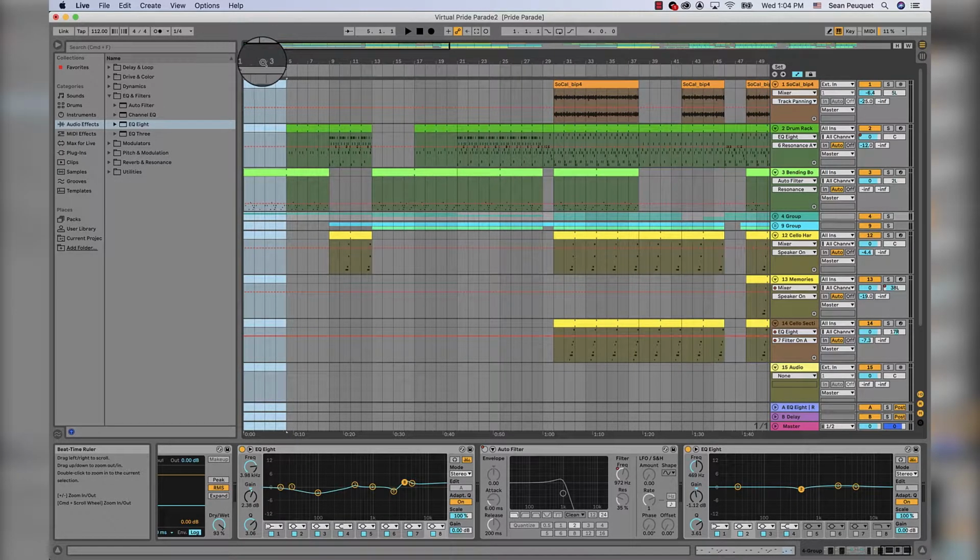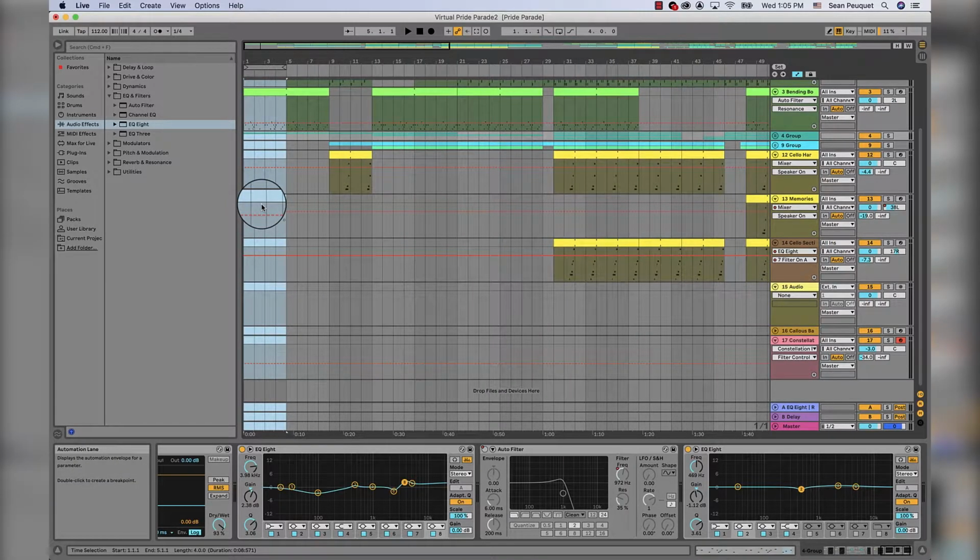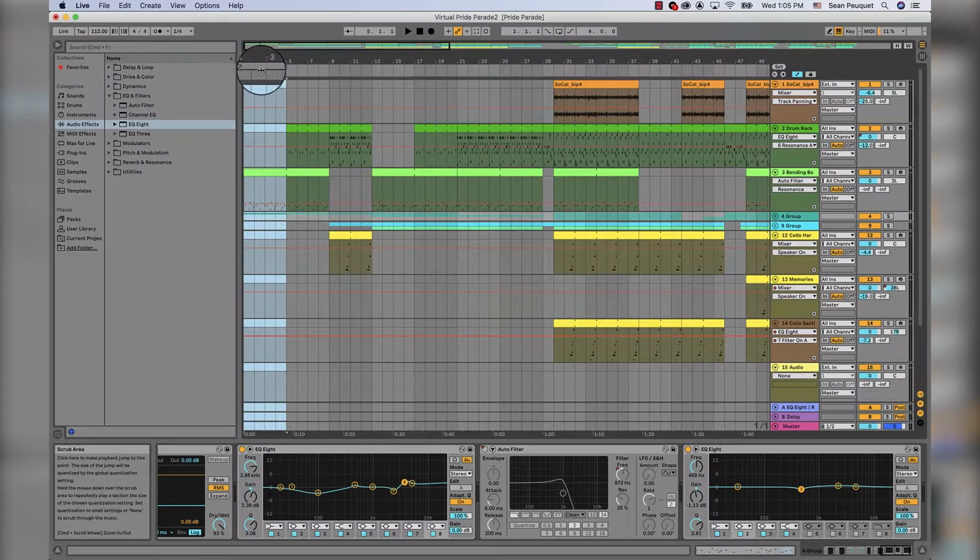If we look at starting at bar 1, we can hover over the top measure bar here and zoom in. We can see that nothing changes in the composition from bar 1 until bar 5. So there's a 4-bar section where we don't get the introduction of any new material. Let's listen to that real quick.